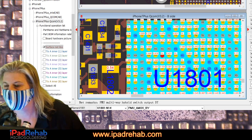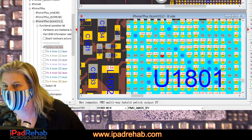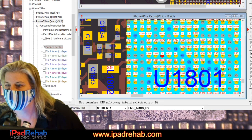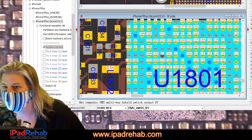Where's that going to be? Documents? I don't even remember where anything is on this computer. Those are all MacBooks. What about this? Here we go. Oh, that only goes up to the iPhone 6. Where are the schematics on this?